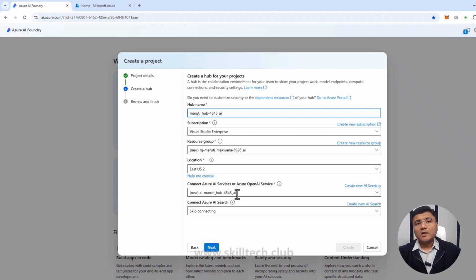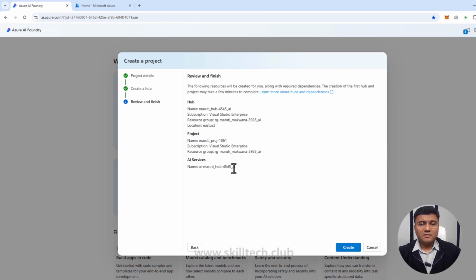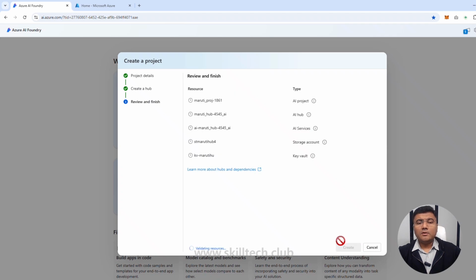Now, if you want to connect with other services later on, you can do this thing. And I'm going to show you how to do that thing today. But before we do that, I think everything is fine. Do I need to connect with Azure AI Search as of now? Well, today's demo is not going to associate with Azure AI Search, so I do not want this. I'm going to click on Next. It's giving me the review. Perfect. I'm going to click on Create.